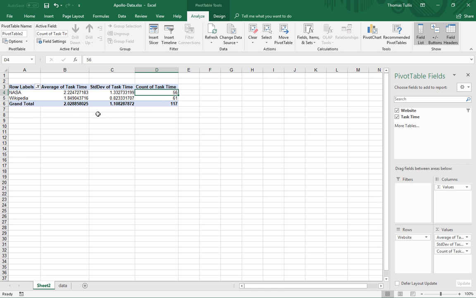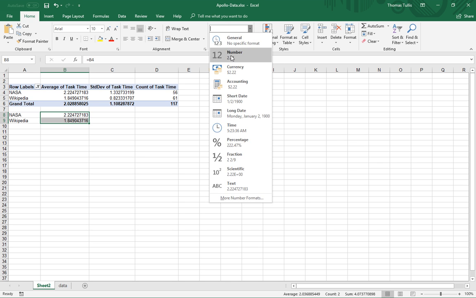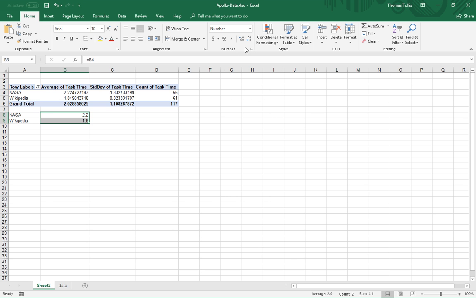So for purposes of calculating the confidence interval and for then graphing, I'm going to start another table down here. So first I'm going to do the labels. So just clicking on that. And now I'll just copy that down. I get the other one. And if I just copy it over to the right, I've now got the averages as well, the means. I'm going to round that down so it's not such a ridiculous looking number.